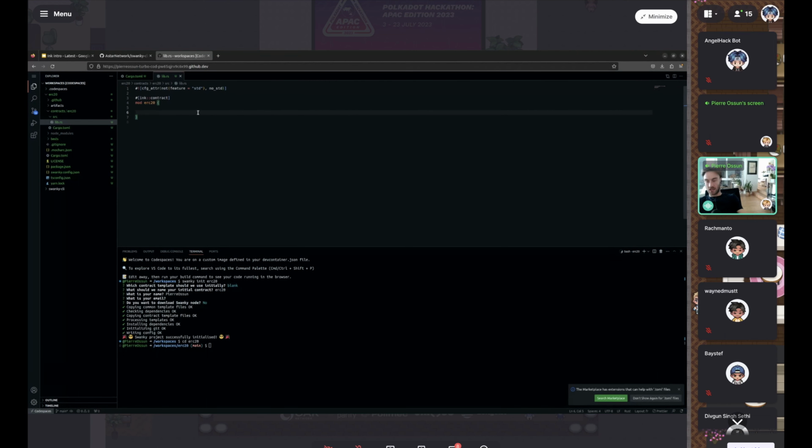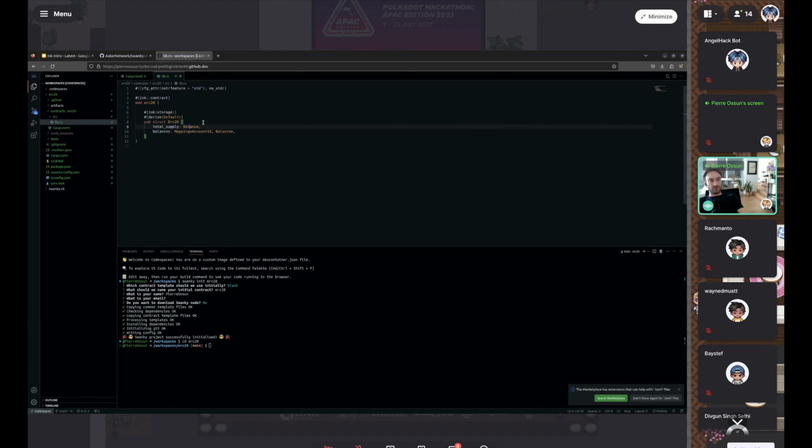So for this, you need to create, I will explain, it's basically a struct with Pascal case, because this is a Rust convention. It has the attribute macro ink storage to say that this will be the storage of the contract. Okay. And it will derive default if you have a mapping.